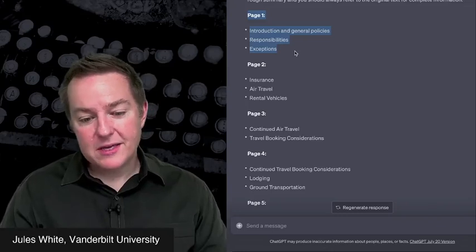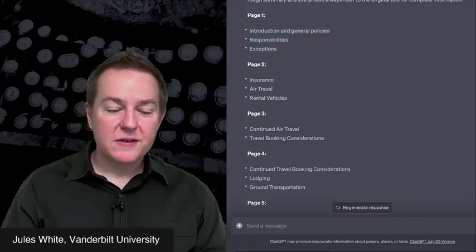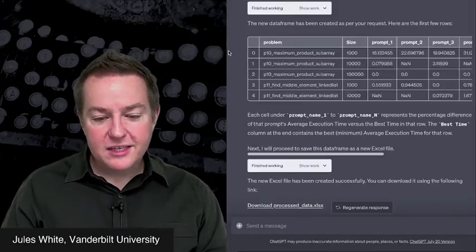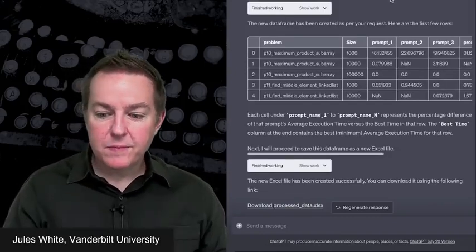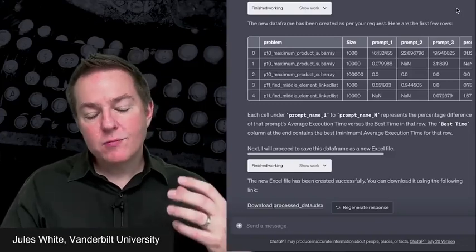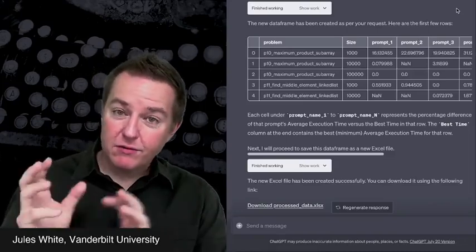It may or may not be. It may just be reading section headers, but you can kind of think of it as a transformation. And then here's an example where I've taken a data set that I uploaded in Excel, and what I'm doing is I'm reshaping that data set. So I'm transforming it to give it a different format.